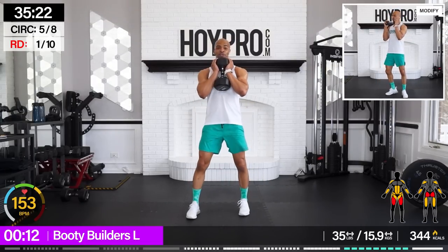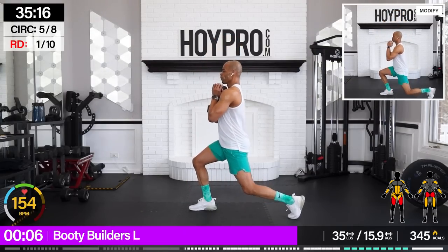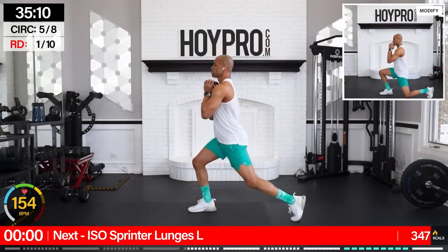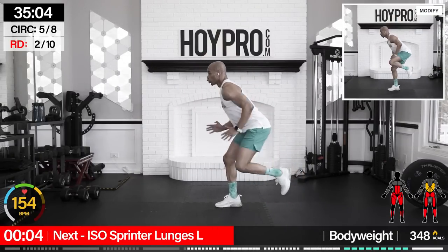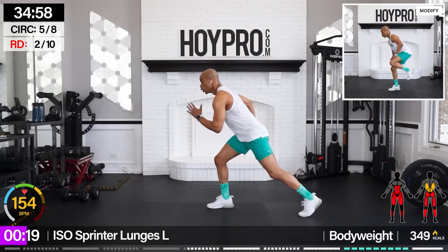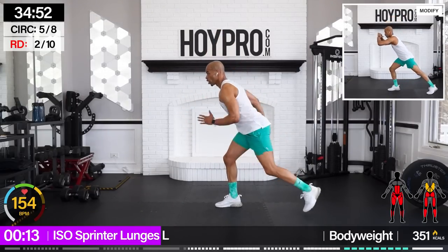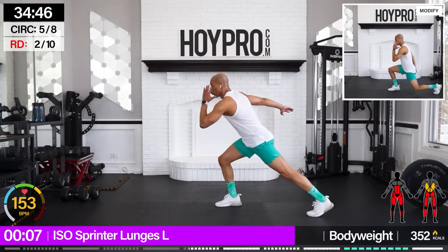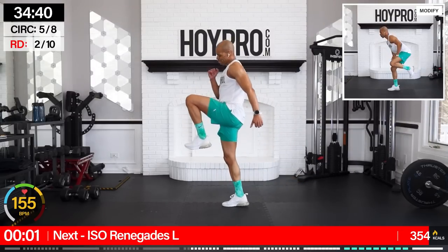Come on, quads. I still need you. Squeeze. Back. Just one lunge back and up. Good. ISO sprinter lunges. Left leg in front. Right leg drives. One, two, three, four. Back. Drive. Come on. Yeah. And load. Two, three, four. Beautiful. Yeah. Woo! One more. Shake it out.